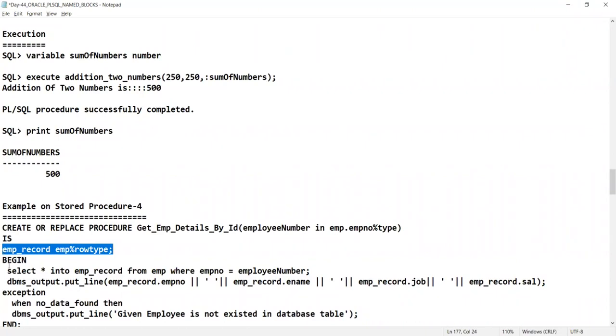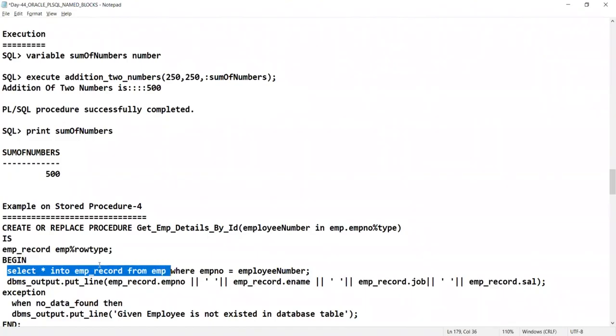And I am selecting the record and dumping it into the row type variable from the employee table, where employee number is equal to the employee number input variable. Whatever input you have supplied to the stored procedure, that input parameter we are passing to the select query.